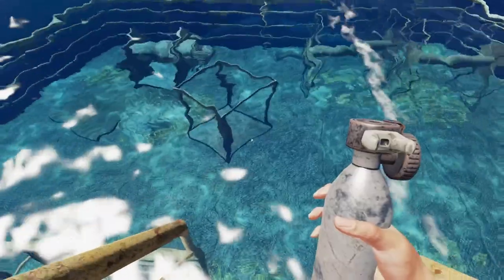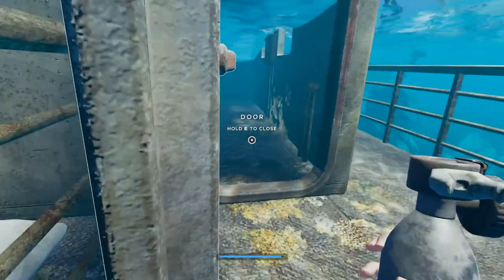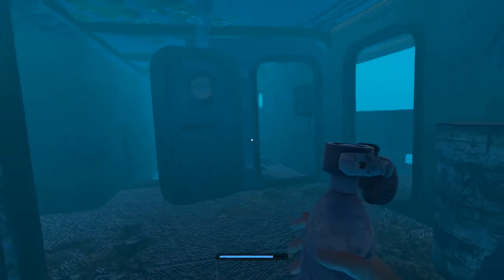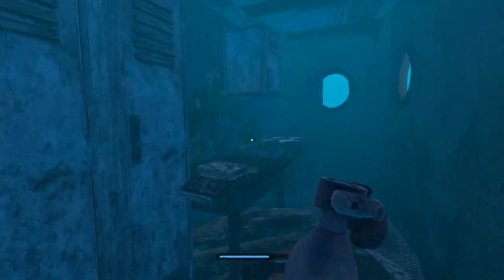How are we doing? We're doing okay. I should just be absorbing water through my skin. I shouldn't be getting thirsty. I know that's not how it works. Don't worry. Be nice if it was, though.